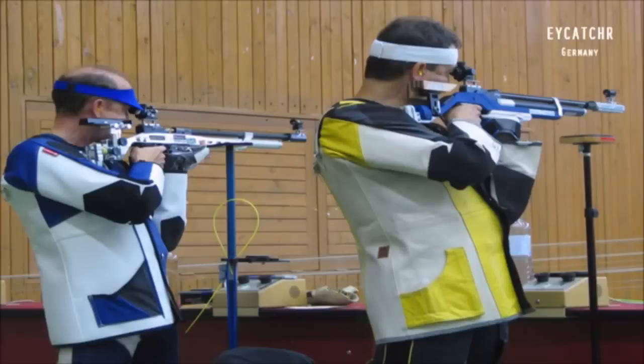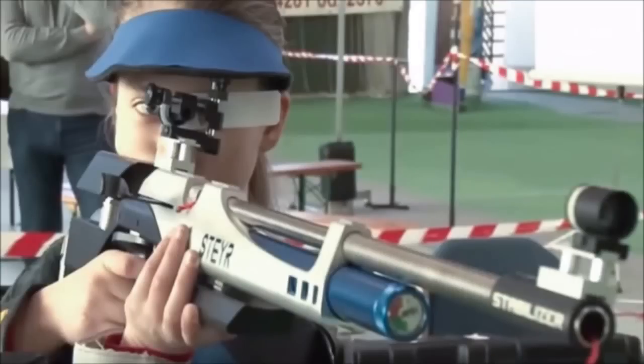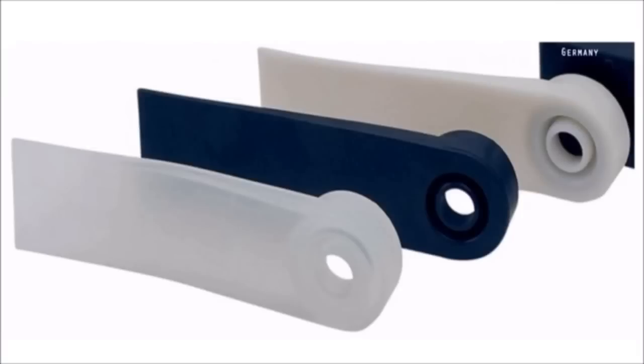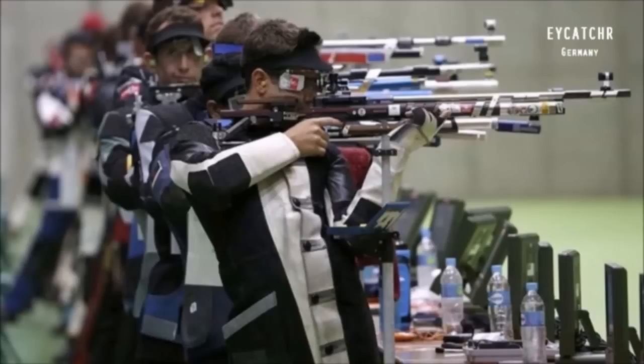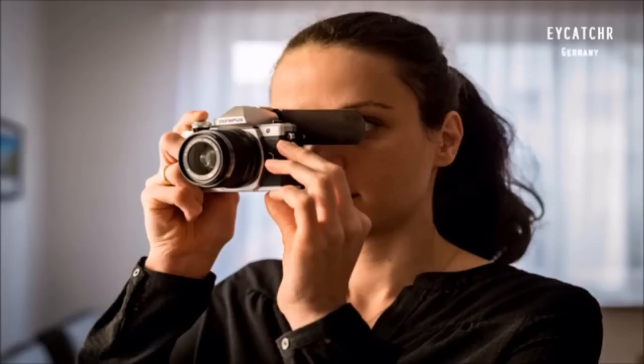My husband's second passion is sport shooting with an air rifle. When I saw him at German championships last summer, I came up with the idea. As you can see, sport shooters might have the same problem, but we also have the solution for it. We are using a cover for the non-aiming eye to be fully concentrated on the target. Millions of sport shooters trust this efficient solution. Then my wife asked me, why doesn't it exist for cameras? I don't know — do you? Therefore, our invention was born.